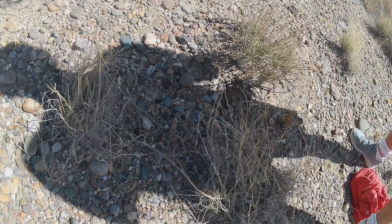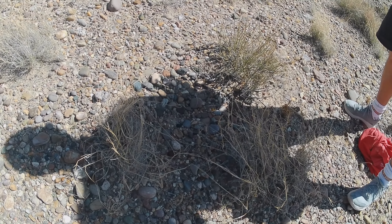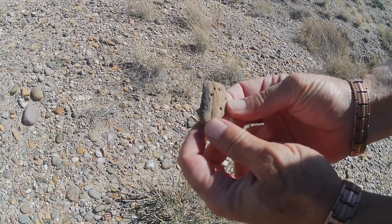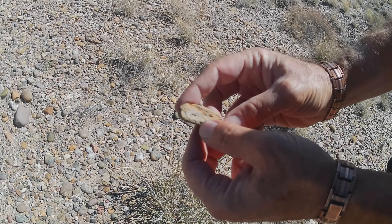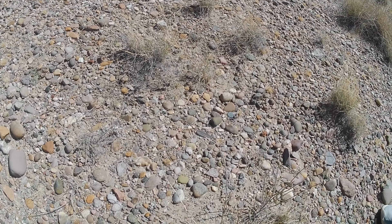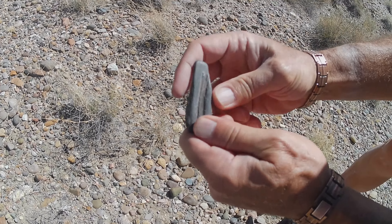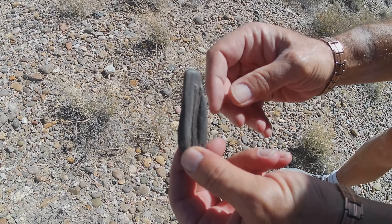We're working a wall that we worked the other day, and it's rained a couple of times since we've been back in this area. We've already found a couple of things that were exposed during the rain that weren't exposed the other day. Within three steps we're going to find two small pieces and a medium. This small piece has some brown, a little bit of orange, a couple sparklies in there. Now here's another small one — look at how carbonized this one is. There's a little bit of brown but it is so smooth, having gotten sun, carbon, and natural sandblasting out here.